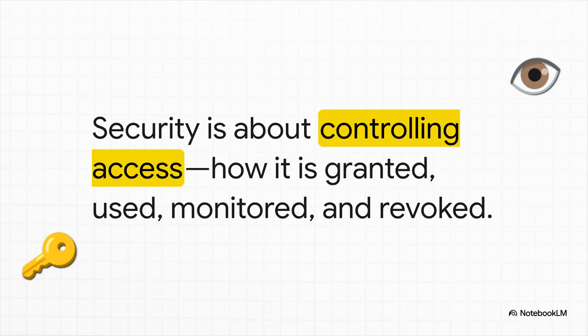So the crucial point is this: security isn't about denying access. Honestly, it never really was, but especially not in the cloud. It's about meticulously controlling how access is granted, how it's used, how it's monitored, and how it's revoked. The extremes simply do not work. If you block access, the business grinds to a halt. If you allow everything, your risk explodes.